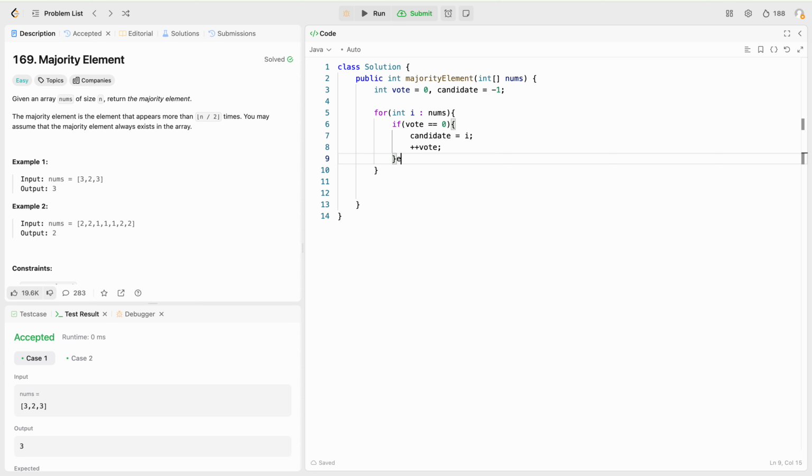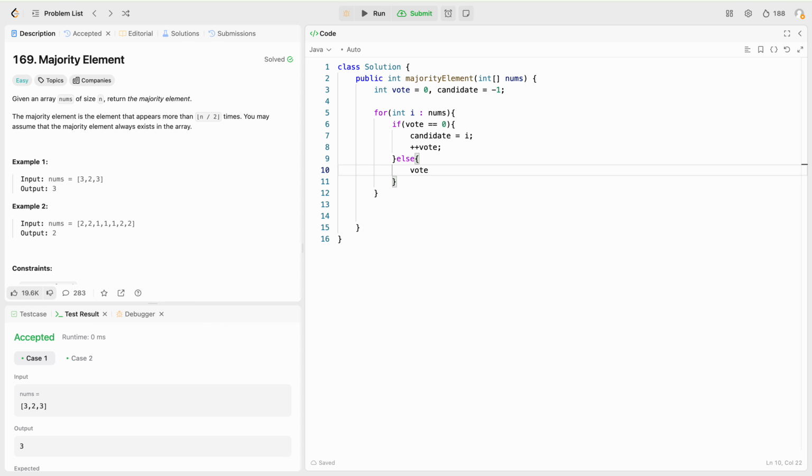Else, what we'll do: if vote is 0, then this will happen, and then at the next iteration vote is not equal to 0, vote is some other value.